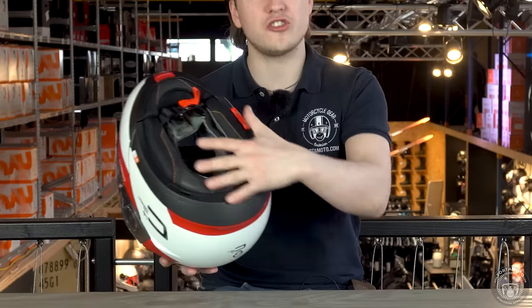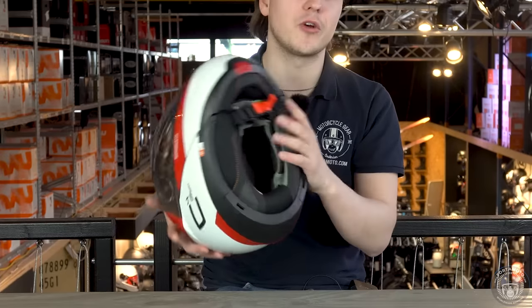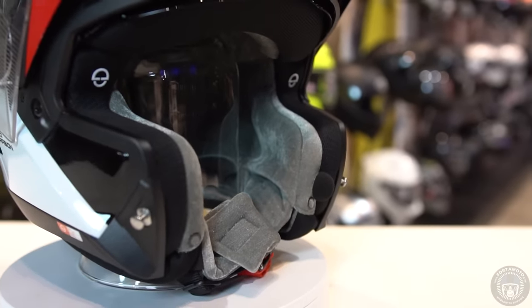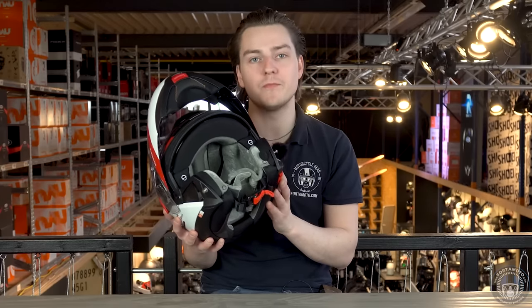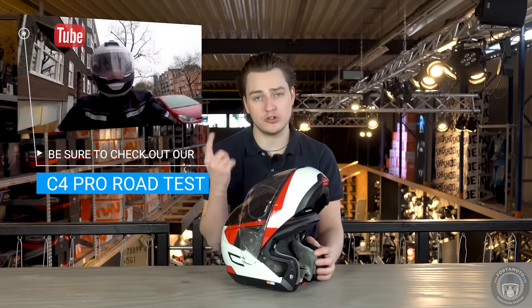The interior fits so nicely and tightly against your neck and face that it's nearly impossible for wind to find its way in unless the vents are open. The interior is also very comfortable — the velvet material is the most luxurious lining I've ever seen inside a motorcycle helmet; it feels very soft and definitely ups the wearing comfort. However, two things I'm less fond of: this helmet only comes in two shell sizes, and it has no PJ homologation. They're not deal breakers, but something I'd expect at this price point. Overall, the Schuberth C4 Pro Carbon will get you to your destination in a dry, safe, and comfortable manner, and can easily be used for long trips and travelling.